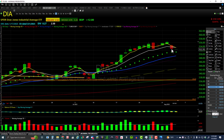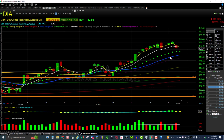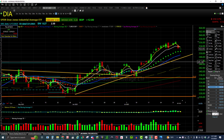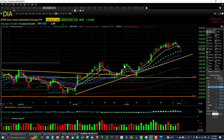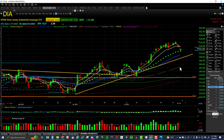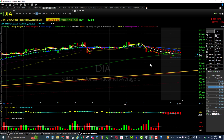So we're testing the T line again. Probably going to test the trend indicator again. But we're still in an uptrend here on the diamonds. And to stay in that uptrend, we simply pass this line through there. Still looking good. So we could actually pull back well below the 21-day SMA, even probably come down here and test minor support right there and still remain in this uptrend because the 50-day moving average is right here. So let's look at it on the hourly time frame.